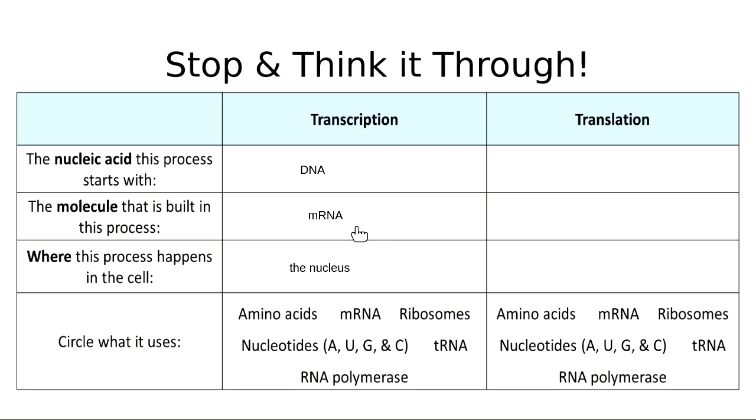I want you guys to help me out. Here's the little pencil up above my pointer finger up here. Go ahead and grab that pencil. I want you to circle which of these things in the box down here we use in the process of transcription, turning DNA into mRNA.